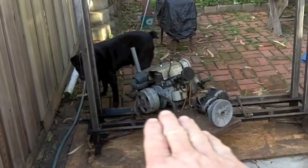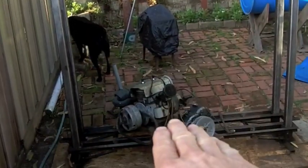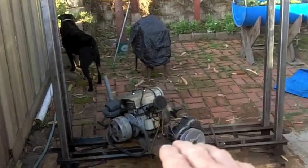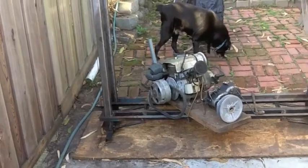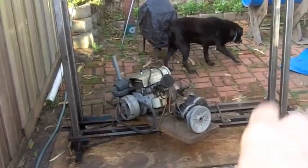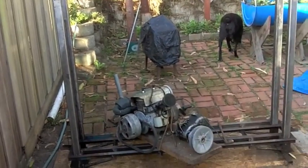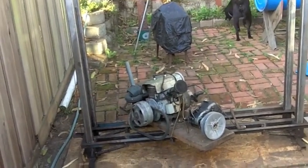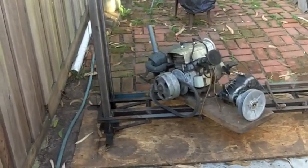Now this cutting tray, or this deck here, is going to be able to raise or lower, and as you can see, I'm going to be able to fit a big log in here. This is 60 inches across. I was hoping to be able to fit a 36-inch log, but it looks like I'll be able to fit almost a 40-inch log in here and still be able to comfortably cut it, which is way bigger than I want to deal with anyway.